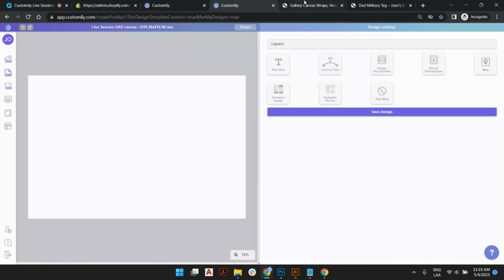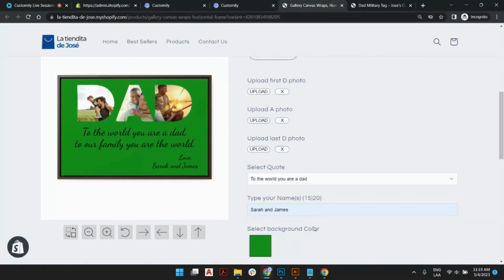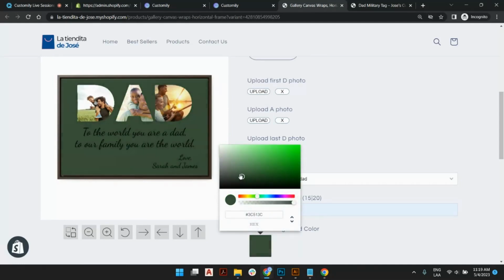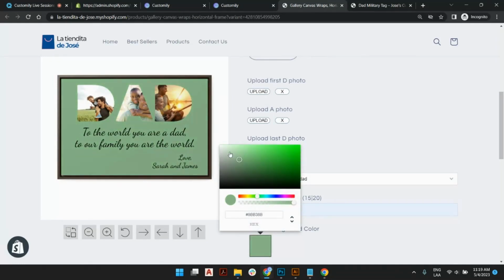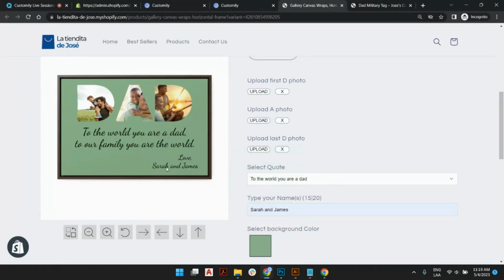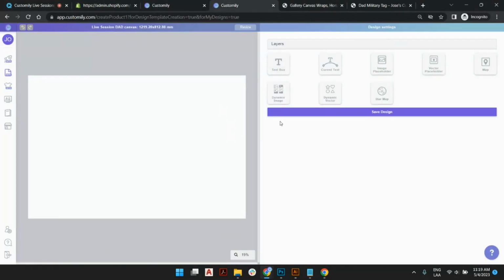If you recall the example, yes, you see, we have a background that you can change the color, and you have letters that you can put image inside. We have a quote, we have a final message, and the customizable names. That's what we're going to be creating. For that, let's go back here and check out a bit of this.